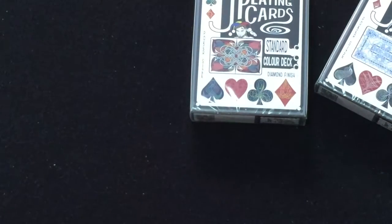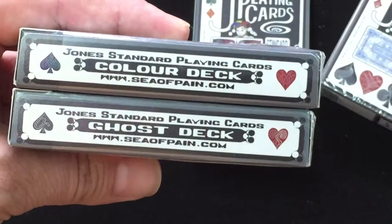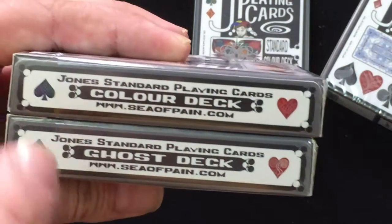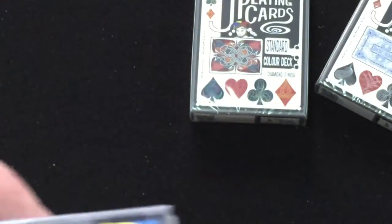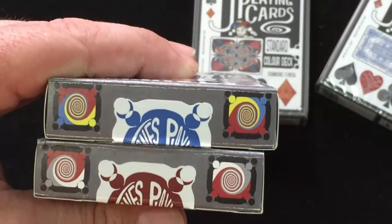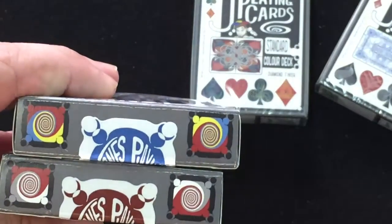I don't know. The other side says Jones standard playing cards, color deck, and ghost deck, seaofpain.com. You can get them on their website. And you see there's a spade and heart pip. You can see the pips are actually different from one to the other, which is a unique feature in this deck we'll get into. The top, you get a nice little detail. This one obviously has more color to it, and this one less color. That helps you identify what deck it is. Is it the color deck or the ghost deck?